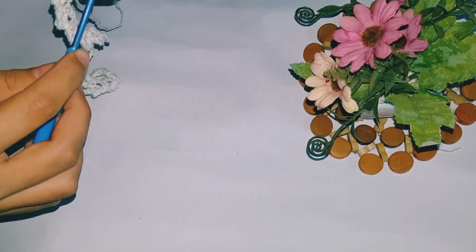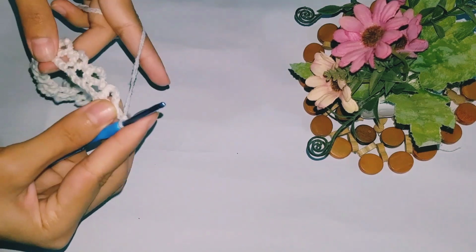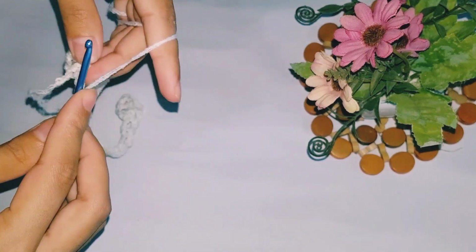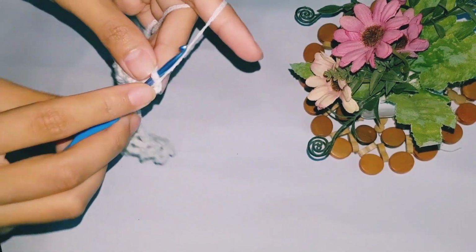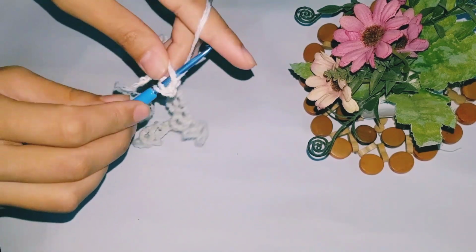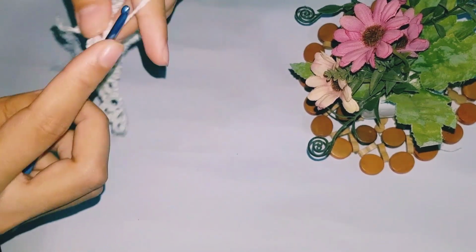Okay, we make 1 and 2 chains and then turn it over. Just see, this is the first pattern, and then what we are going to do, we make the double crochet and pass it through here, and in all of this we will follow the double crochet. We will make a total of 10 double crochets here.